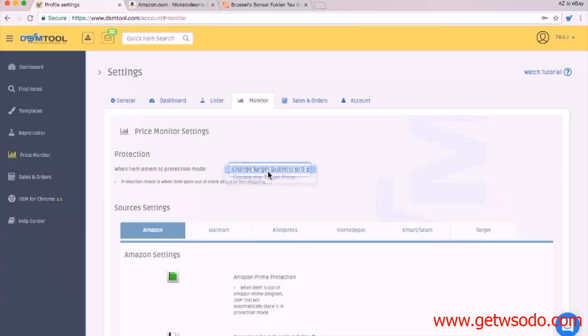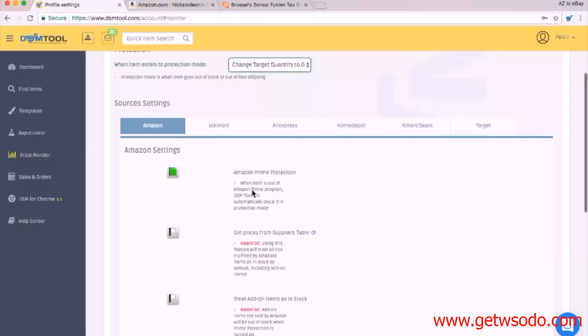I always choose the 0 option. And there's a good reason for this. Because if an item goes out of stock, and let's say you weren't able to fulfill an order because it's suddenly out of stock and you had to cancel an order with a buyer, the buyer is going to possibly go to eBay and see that you're still selling it for twice the price if you have this marked. And if that happens, now the buyer thinks that you canceled the order because you had a wrong price on your eBay site. And this has happened to me before, and the customers get very angry, and there's a possibility they'll leave a negative review, which you really want to avoid. So I always leave it at 0.